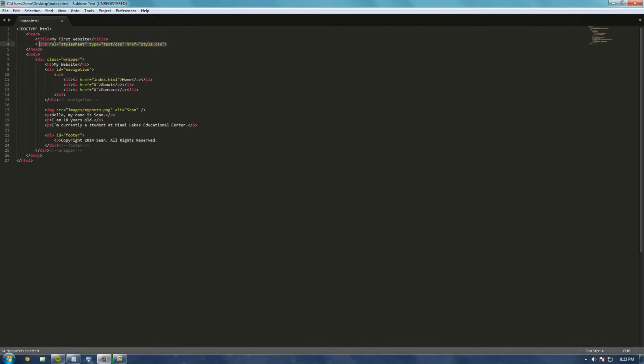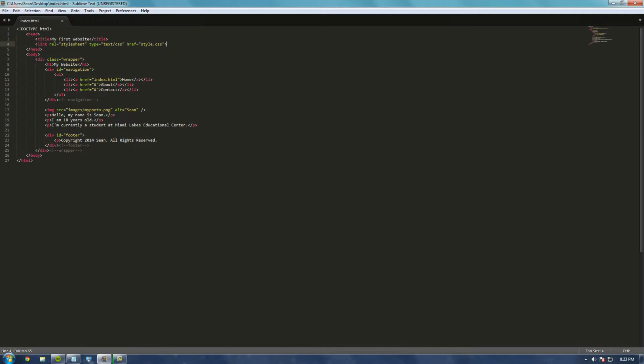We're going to go back into Sublime Text and link a style sheet. Up here I already added the link, and what this does is it tells this HTML file that there is another file in the same folder called style.css that is going to dictate how it appears. So this line is basically saying: link this relative style sheet with type text/css, telling the browser that it's cascading style sheets and that the reference is style.css.